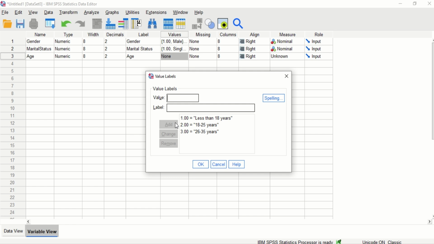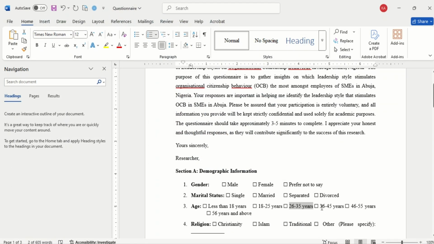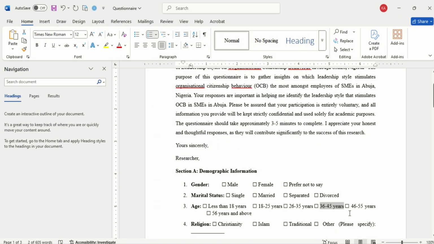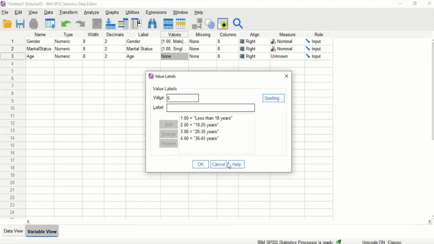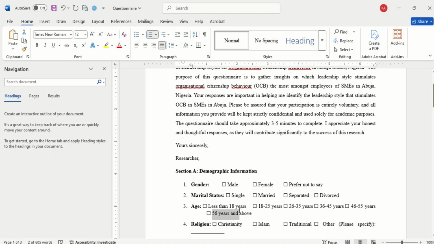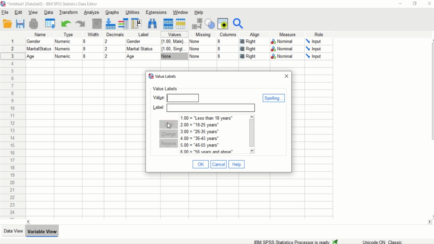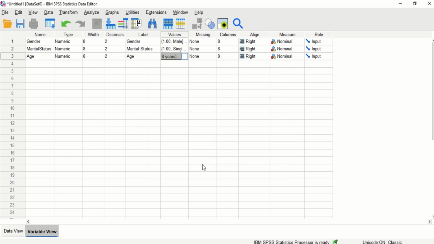You add it, 4, 36 to 45 years. Add 5, 46 to 55 years. Add 6, 56 years and above. And that's the last one, so you click on OK.